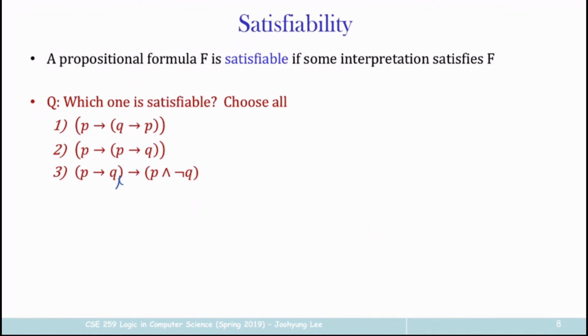So let's do this quiz. What I'm saying is, your task now is to say that this formula is satisfiable, meaning can you find at least one interpretation that makes the formula true? This is not the same task as the previous one, right? In the previous one, you have to find all the formulas that evaluate to true for all interpretations. But here it's actually for some interpretation.